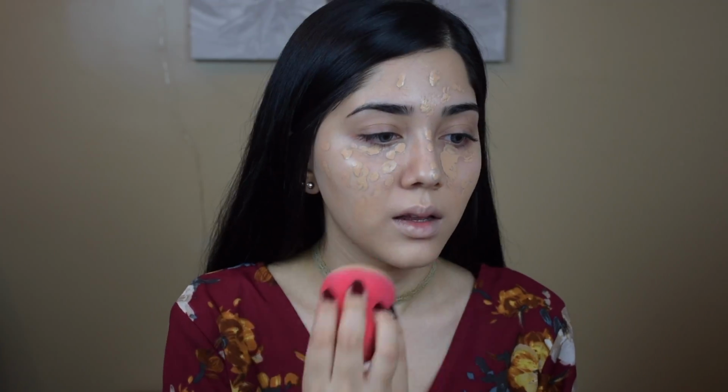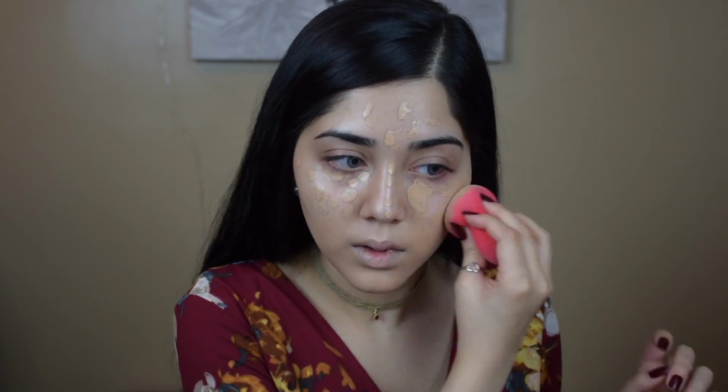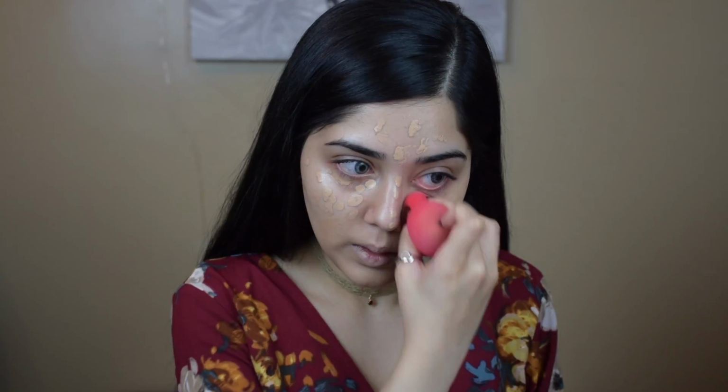Now I'm just taking my Morphe Beauty Sponge and blending all that foundation all over my face. I'm just going to make sure that everything is pressed into the skin very nicely so nothing looks like it's just on the surface, if you know what I mean.